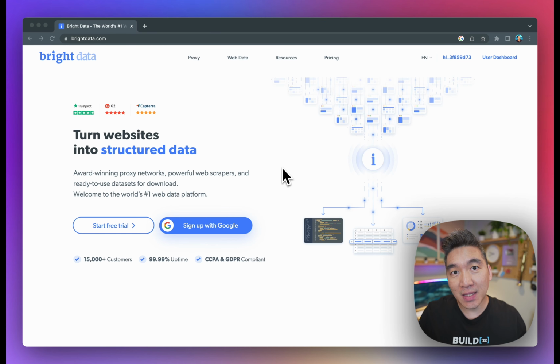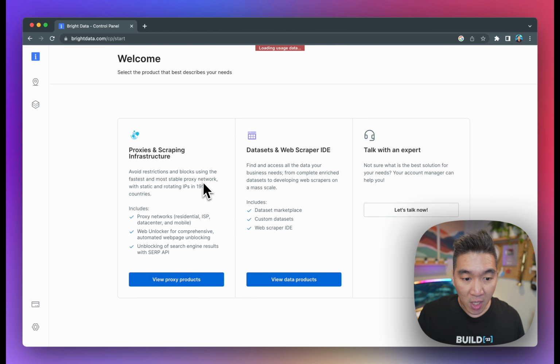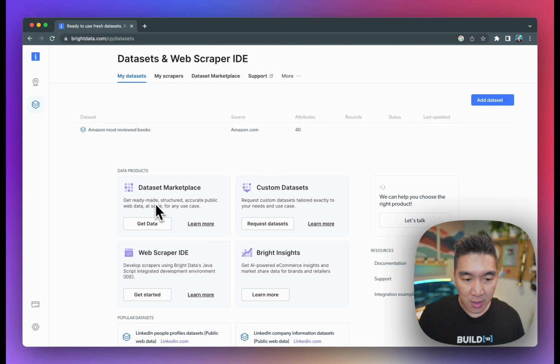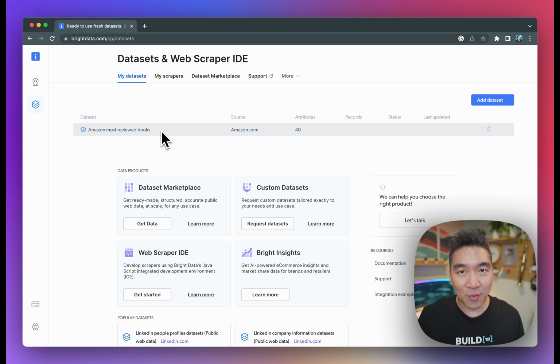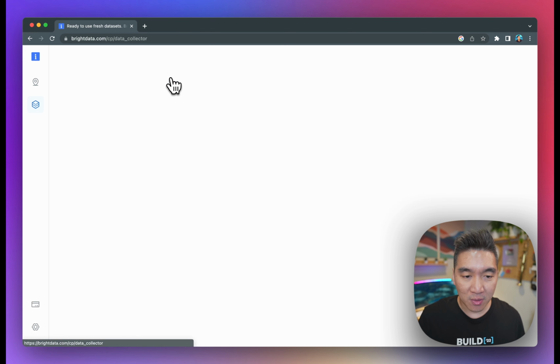Alright, so let's have a look at the BrightData platform. Let's log in. I'll just head over to my dashboard since I'm already logged in, and you can see the proxy infrastructure here, and then the data sets that I've mentioned and the web scraper. These are data products, or data that has already been web scraped. If you have no coding background, no problem, because you can get access to web scraped data. There's a lot of data for you to choose from, so you could check these out as well. You can see that I've already played around with the Amazon reviewed books. And let's dive into the scraper.